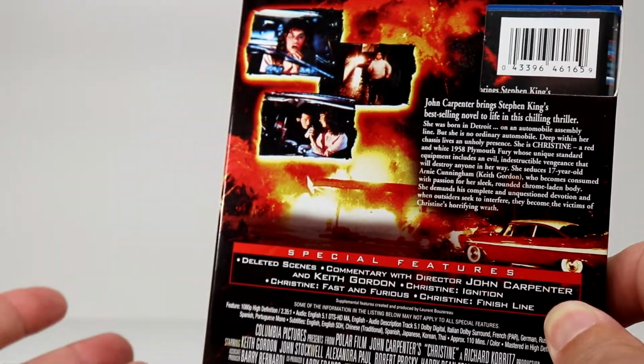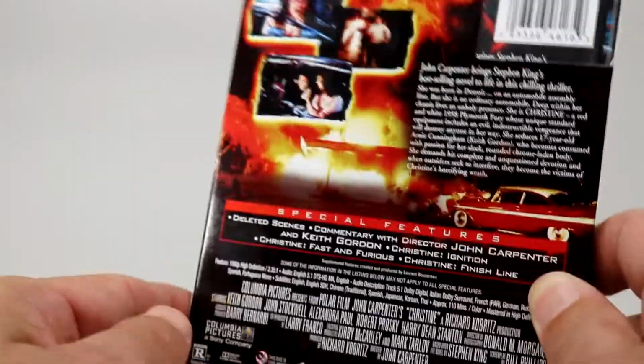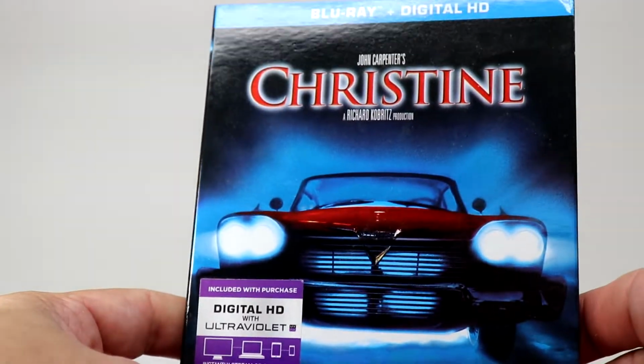I was going to review this for Horror Month, and I actually went and watched all the extras and everything, and as normal, ran out of time and never got to actually review it for Horror Month. So this year, with the 4K coming out, I was like, I gotta review it. So that's what the original one looks like.